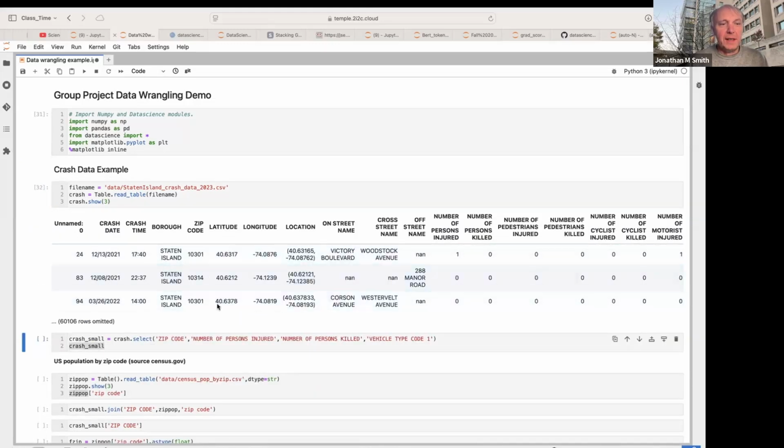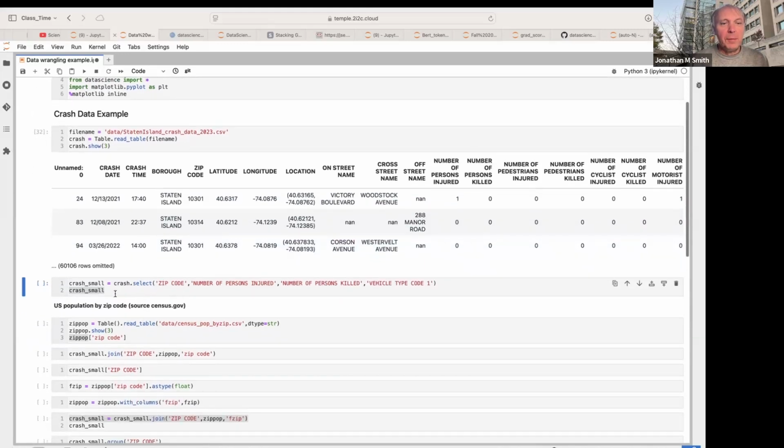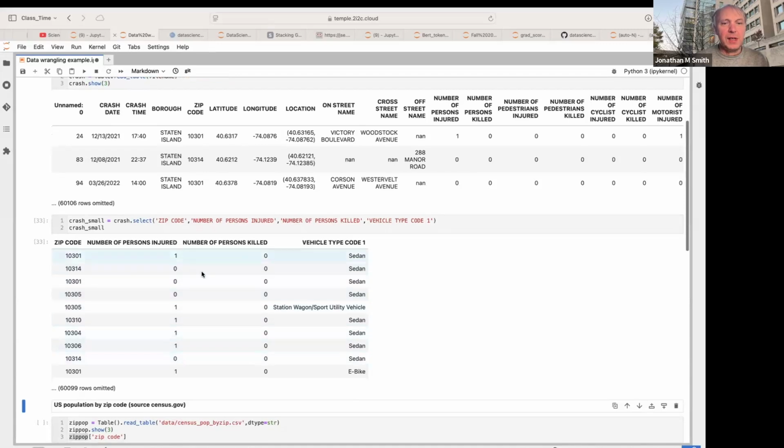So here we have the data set in example 3 rows. Now I'm going to limit the data to the rows that I'm most interested in at the moment. So here it's a little bit less complicated. So now what I would like to understand is by zip code, both the number of persons injured and the number of people killed, but not only the numbers, but also the numbers relative to the population.